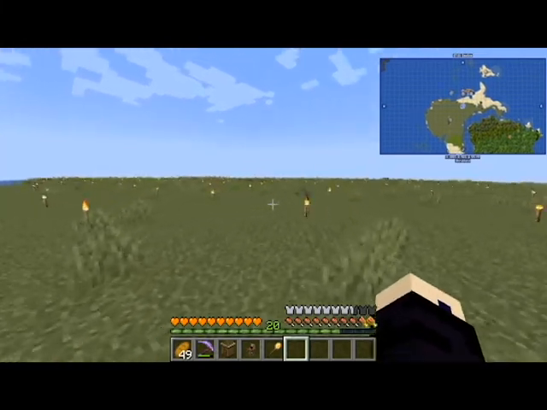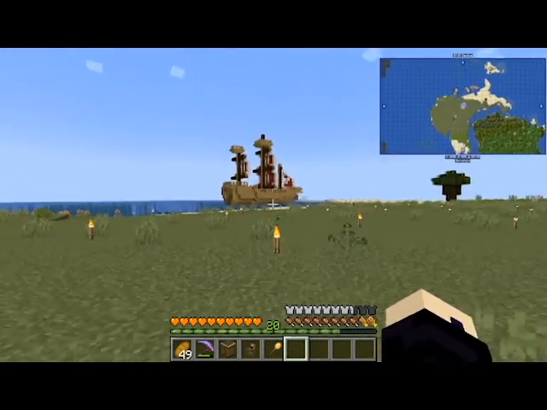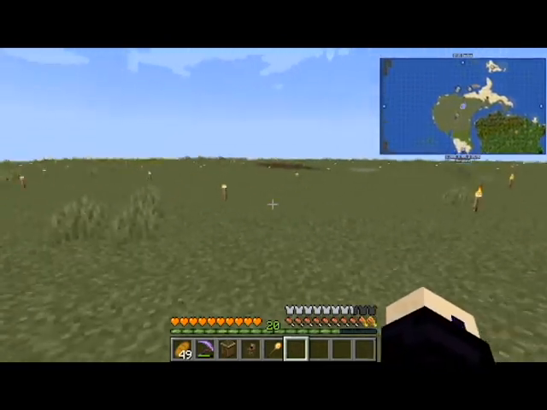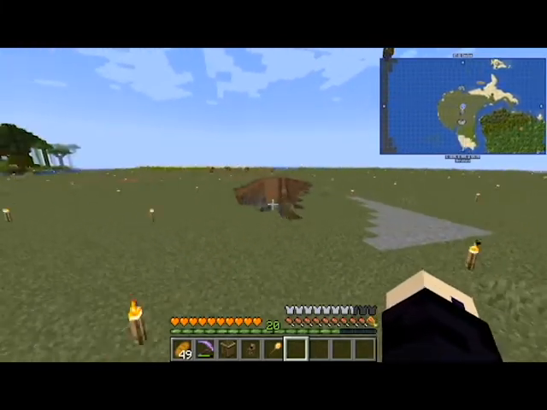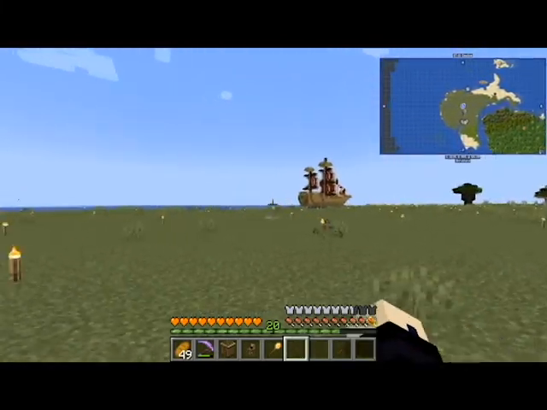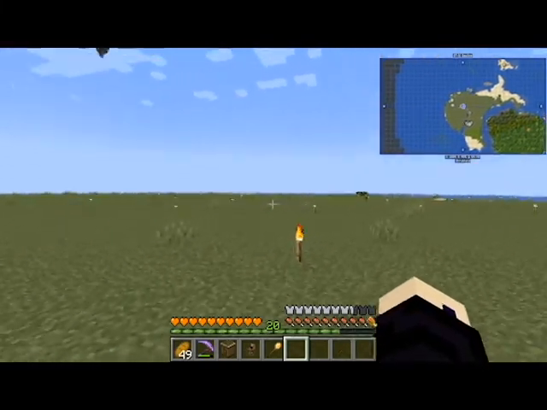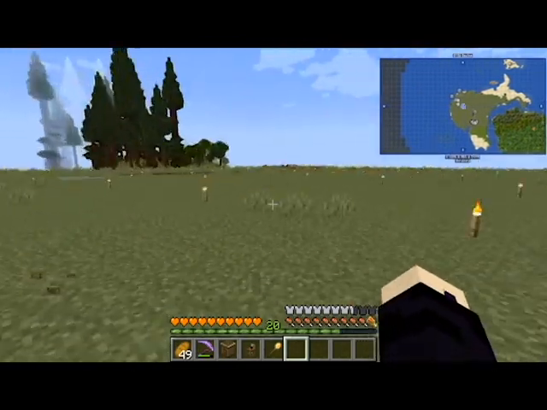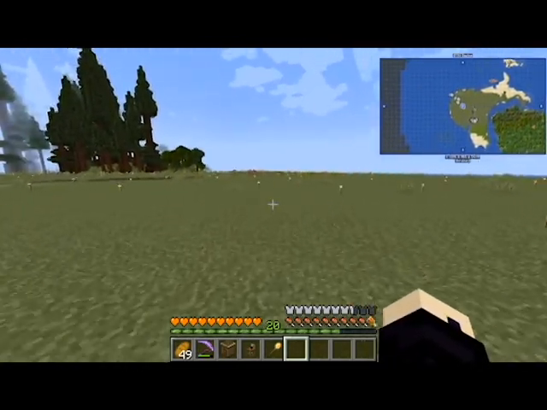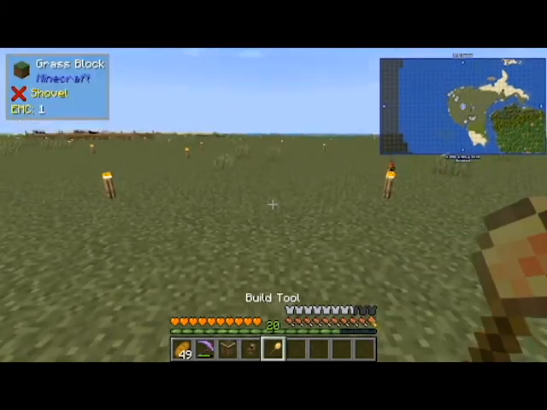Let's see, the farm's over there. Where do we want to put our town hall? So this is obviously going to be an island type civilization, so the idea is that's going to be the mine. We're going to have a bunch of beaches, and I'll probably use the supply ship a couple times to get like a blockade or trade ships coming in and out of different types. This place looks good for the town hall.